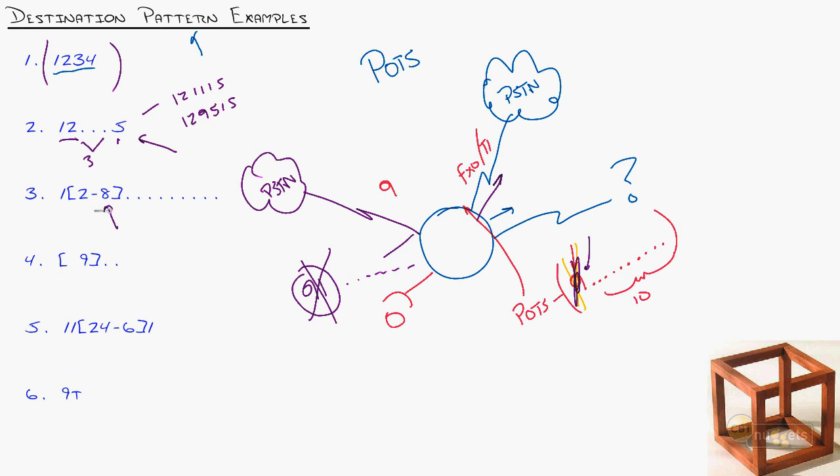So right here, we've got 1, then 2 through 8. So this is going to be 1, and then the second digit must be 2 through 8. And again, it's not going to be 2, 3, 4. That's not what that matches. This is 1 digit. So I would say this would match 1, 2, and then 9 digits after that, like 5, 5, 5, 1, 1, 5, 1. However, you get the idea, right? The dots are whatever. What would not match that would be a 1, 0 something or a 1, 1 something, because they're not included in that range.